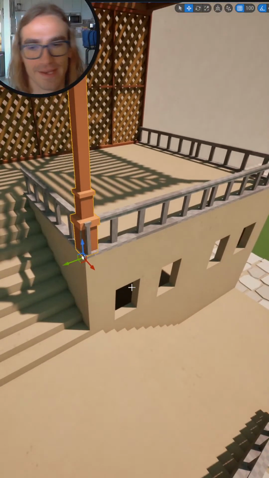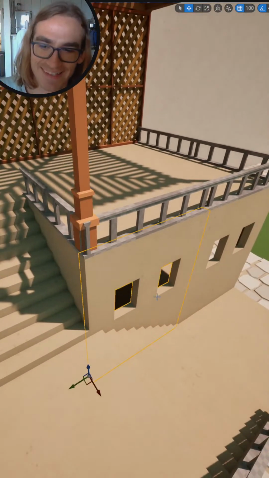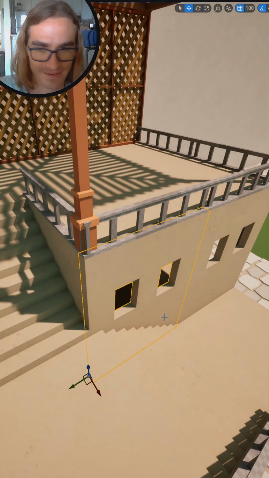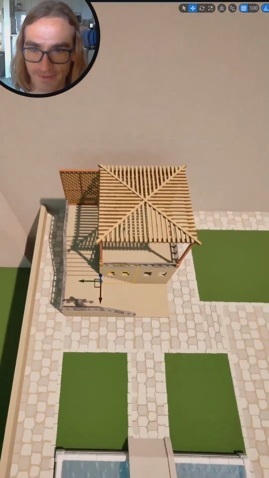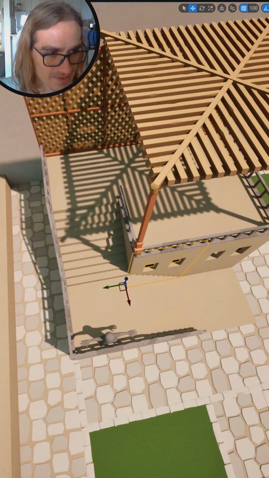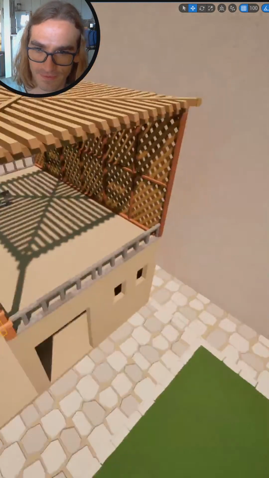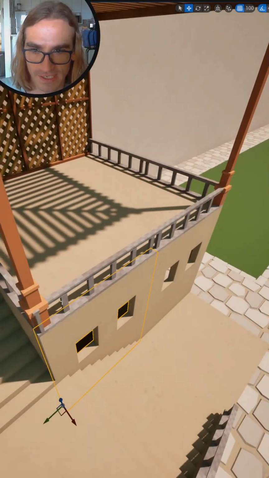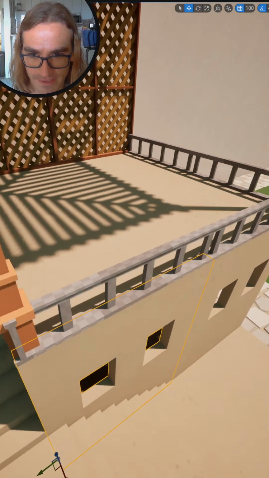Okay, that's another thing. This whole thing is on an angle. This is not on a straight line. It's twisted 100 degrees. So that's why if I move in a straight line, it's not gonna match.